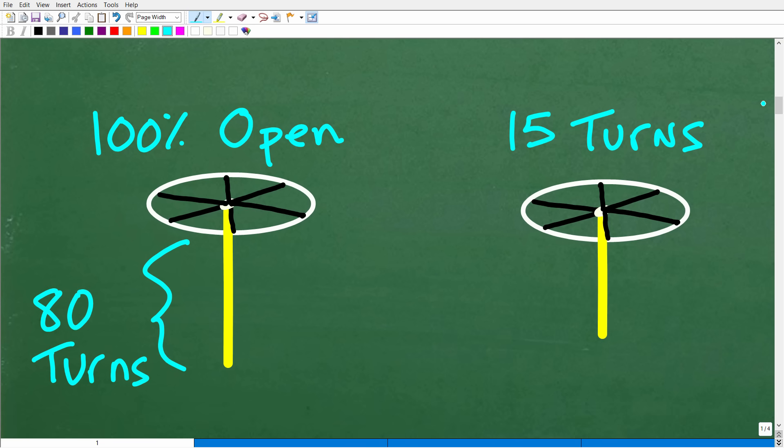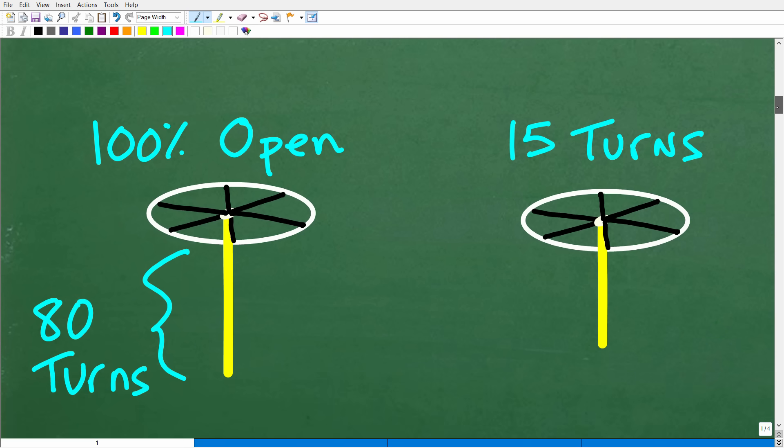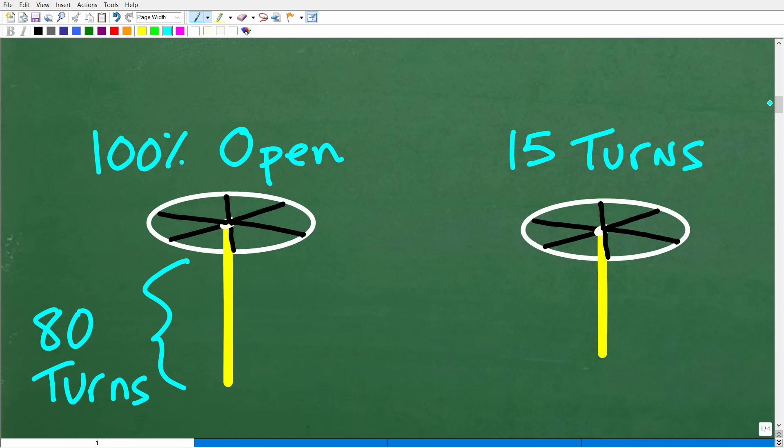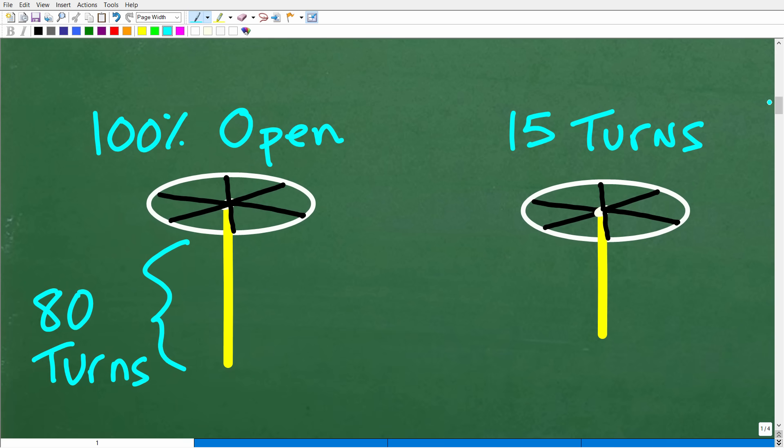So let me go ahead and show you my kind of interpretation of the problem. So here is a valve. Now, you don't have to be as fancy as I am here with my little sketches. But draw something that represents a valve. It could be something simple like that. So here is my valve. This is 100% open. I know to fully close this valve, it's going to require 80 turns. So let me just go back to the problem. It takes 80 turns to close a valve. All right, so that's what I'm kind of assuming, what they're talking about. Now, it also says that I turn, or you turn the valve 15 times. So obviously, we are not done closing the valve.